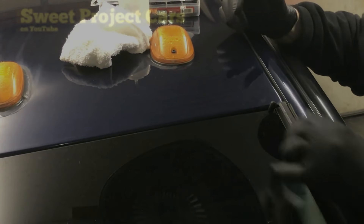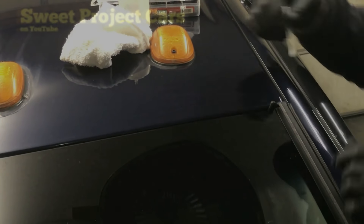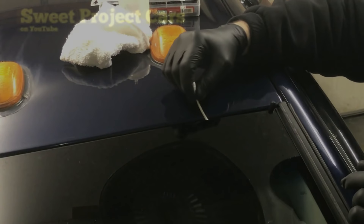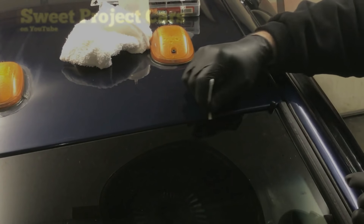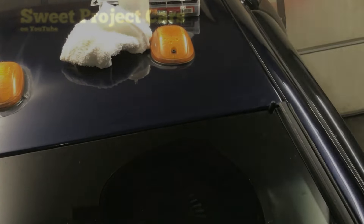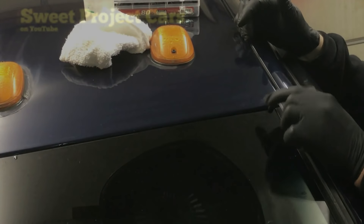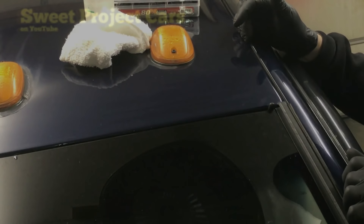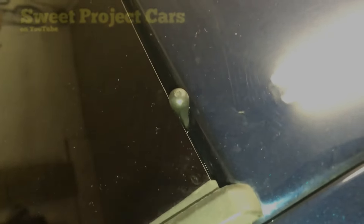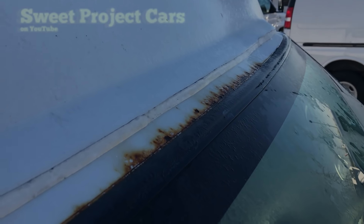Now look down in here — bring the camera over — and it's seeping in, it's beautiful. You can take your q-tip at that point and get it up on the inside of the painted area, the edge that goes down inside. This will never rust. Make sure your vacuum cap is down in there good. I can see it running down through and going to that end as well. That's all you have to do on these open ones. Your little plug slows it down enough that it'll seep in and soak in — you see it's not a huge puddle of mess. This is why we're doing the video: you do not have to have this happen.